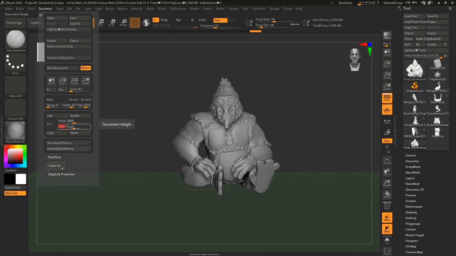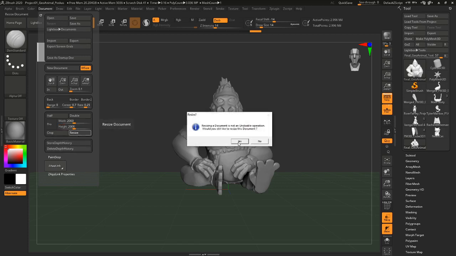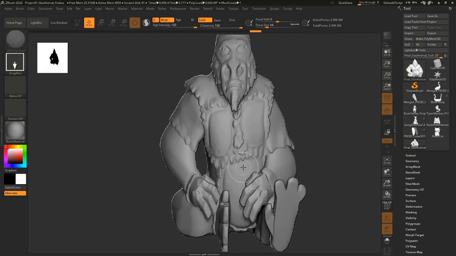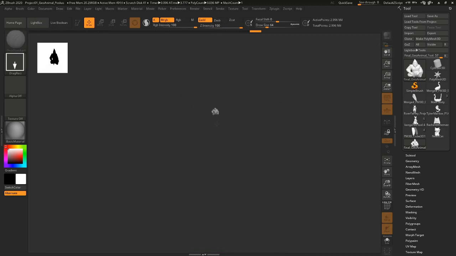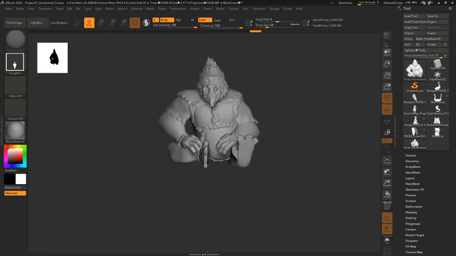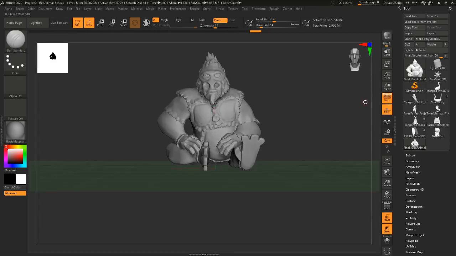Now, after you've done that, you click resize, and it will say resizing, yes, and you need to redraw. That's all. I'm going to do Control N to clear the screen and redraw it. Okay, and then turn on Edit. Now, my monitor is not as large as 2000 pixels, so I need to zoom this out.